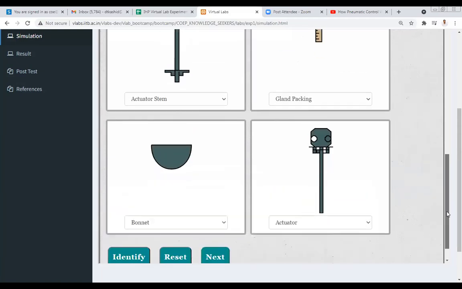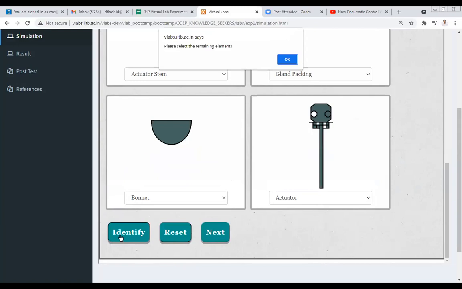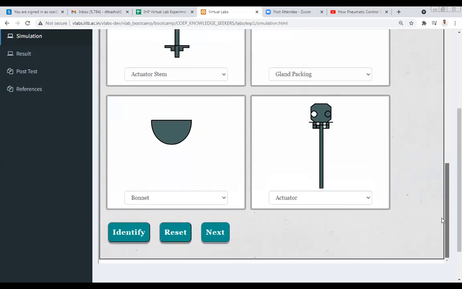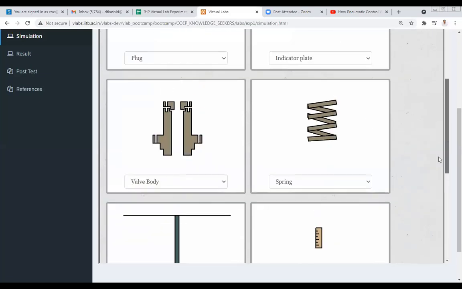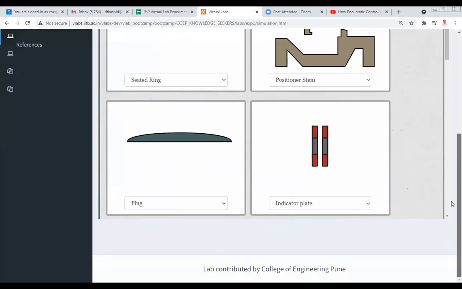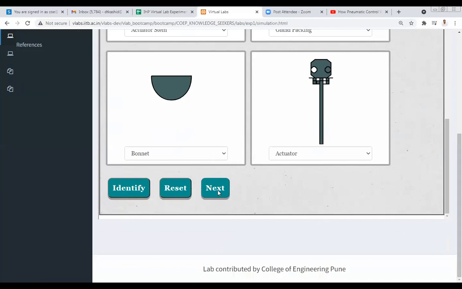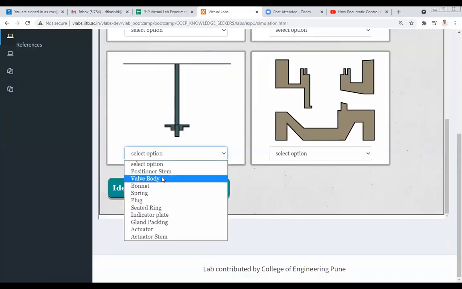I think which is remaining? Is there anything remaining? Oh, sorry, one more. One second.